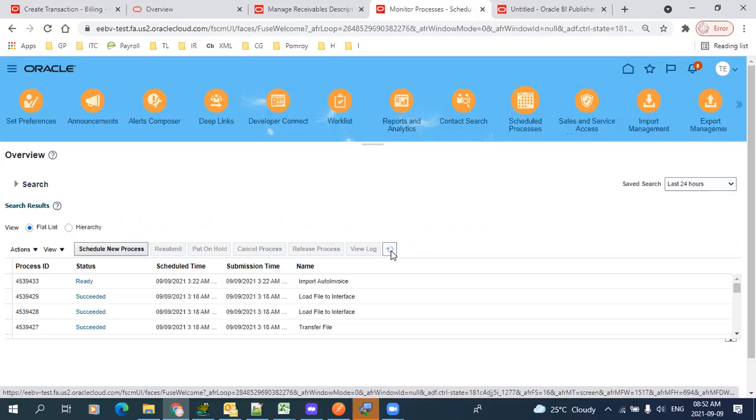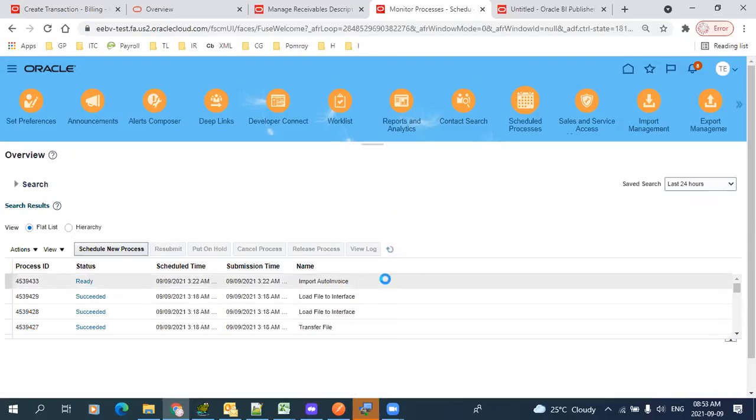Same as your R12 system, the RA interface errors all table is populated based on the interface line ID. You will get the error there. Oracle also writes your errors from this table to the PDF output using one of the ESS jobs.